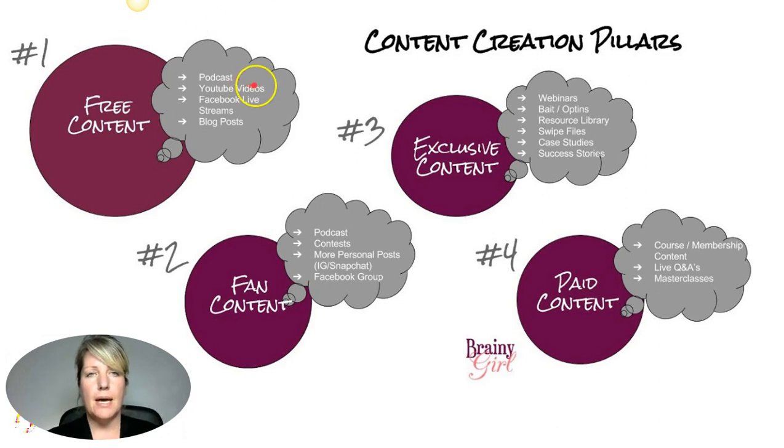So if we're doing a YouTube video, let's say on how much water you should drink in a day, maybe you have an opt-in or bait that they can click on and download, and maybe it's a calculator to find out how much water you need for your body weight. Or maybe it's just a PDF download with the calculation and how to do the calculation of how much water you need. So you always want to be doing content upgrades or lead magnets related to that piece of content. So that's your free content here.